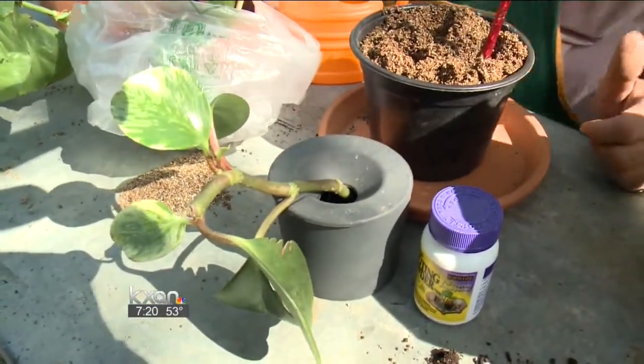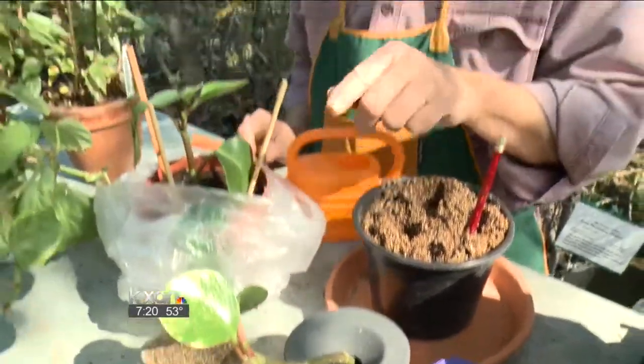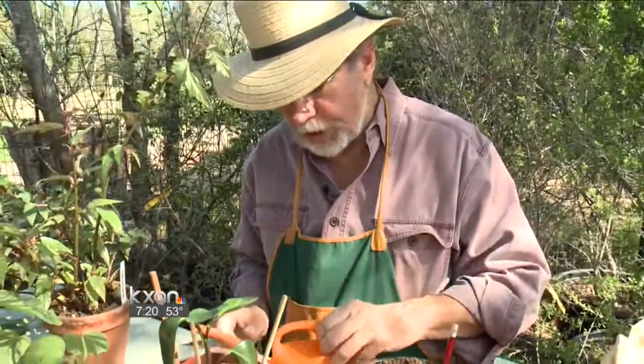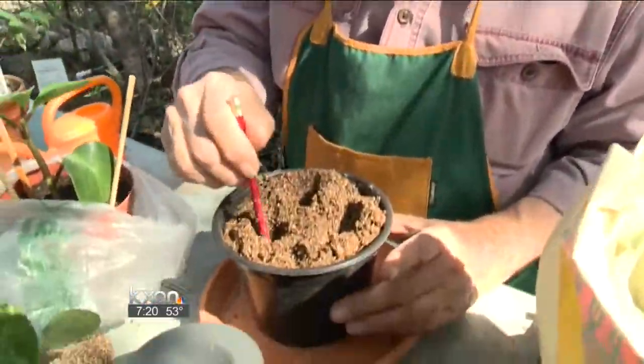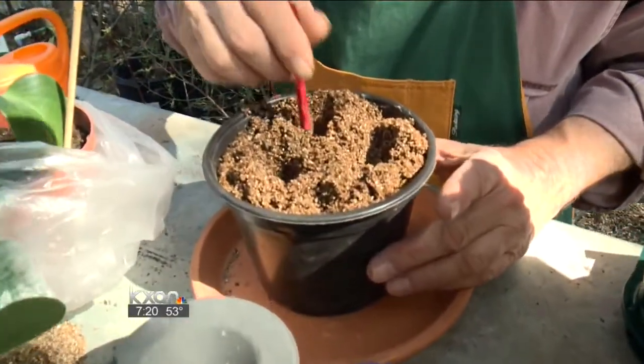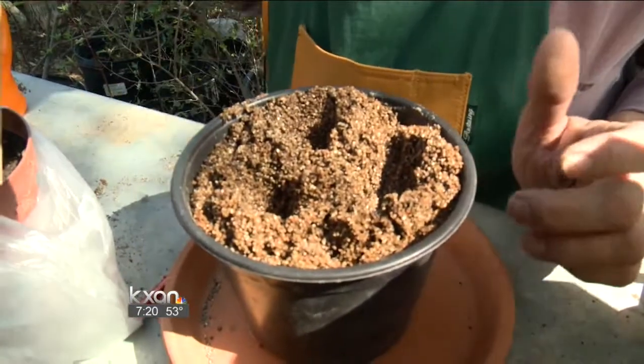So it's easy enough to root things. It's good to have confidence. Some people don't know that they can do these things — it's very interesting and easy to do. This is vermiculite. This is one of the mediums that you can root in. Take a pencil and poke a hole down there and then put a cutting in it.